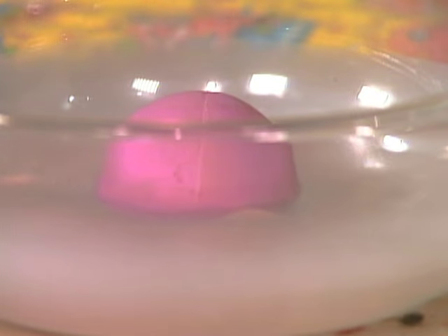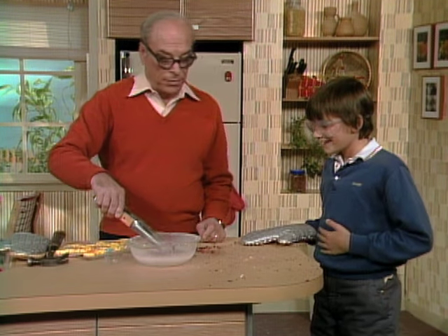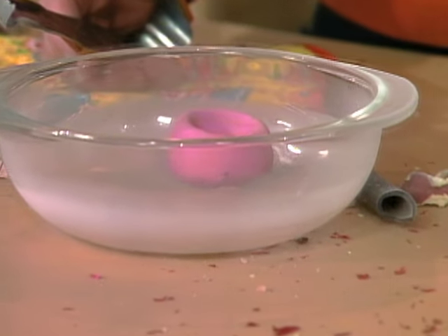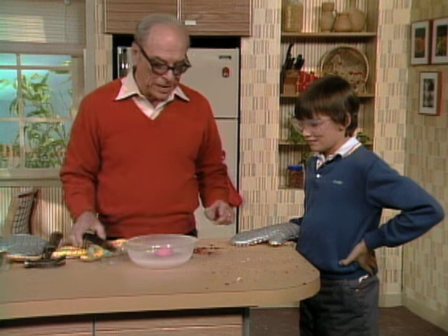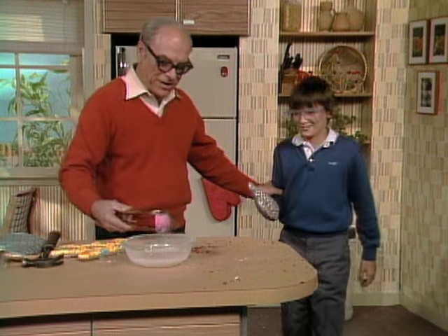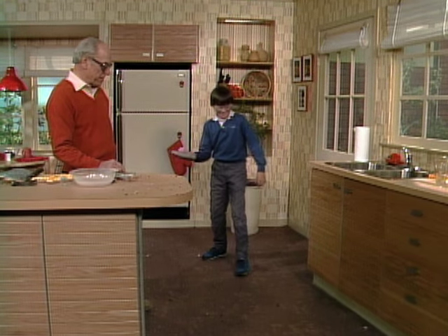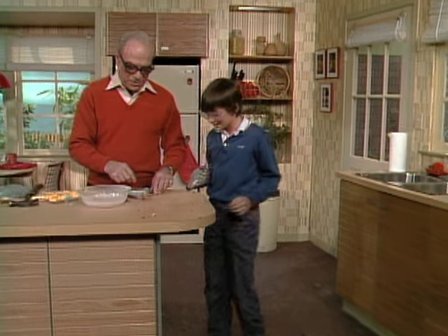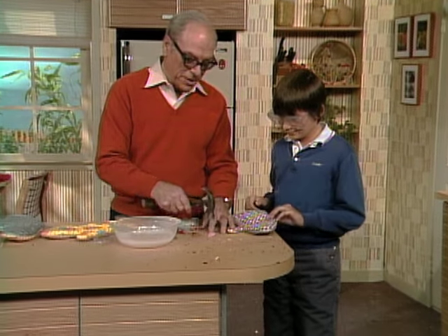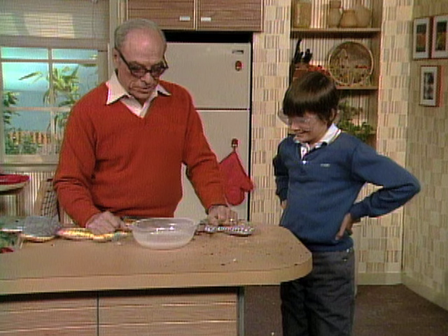Now I'd like you to put on this glove because I'm going to hand you that ball. Remember how it was nice and round before? Why has it got a dimple in it? What was it filled with before? Air. So we must have shrunk the air inside — it takes up less space, and the outside air pressure pushed it in, giving it a big dimple. Okay, throw it just as hard as you can — I'll catch it. Oh my god! It used to be so flexible — now it feels like a piece of potato chip. Anyway, that's fun — you can tell your friends you've now experimented with a liquid nitrogen bath in which things change very dramatically.